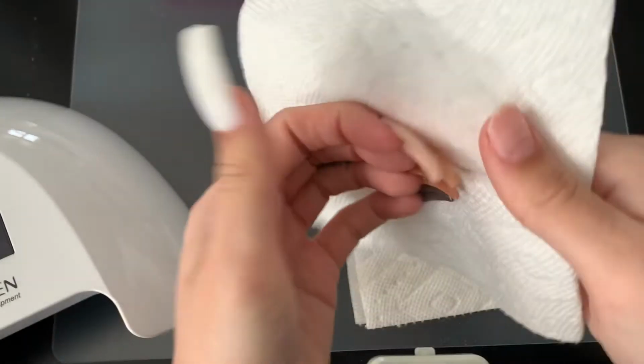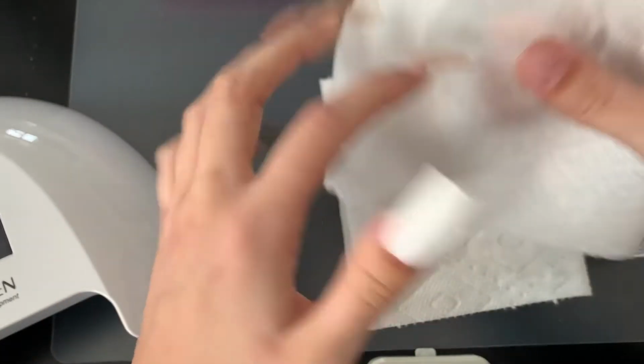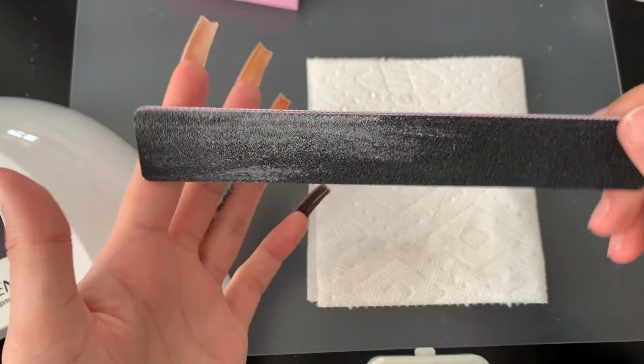Alright, so the nails are looking good. I'm wiping off the sticky layer with some rubbing alcohol and a paper towel. You want to make sure you do this, otherwise the stickiness from the polygel will clog your file.